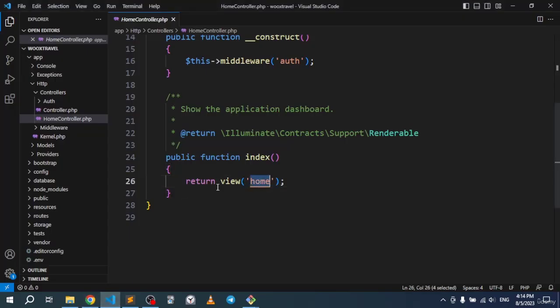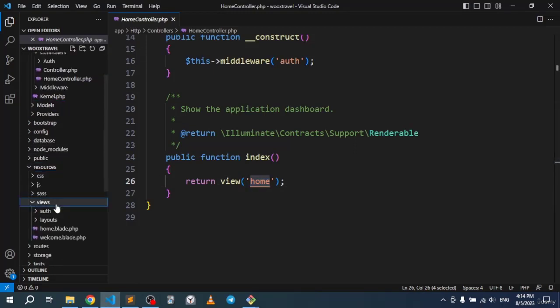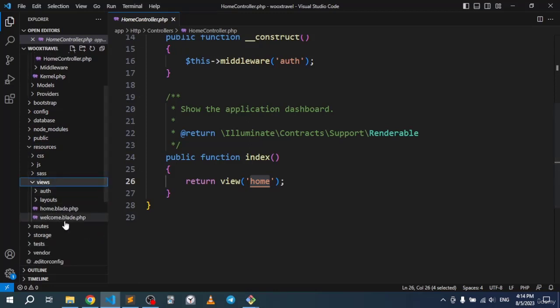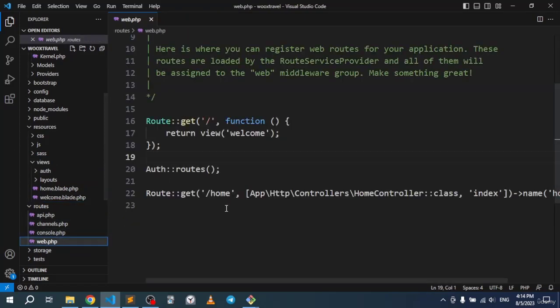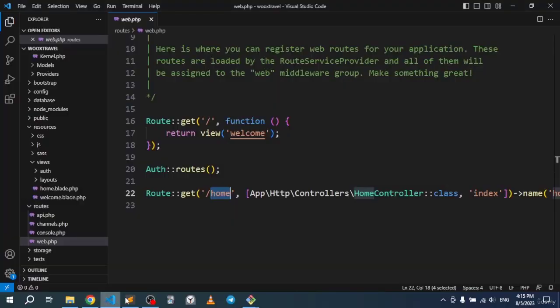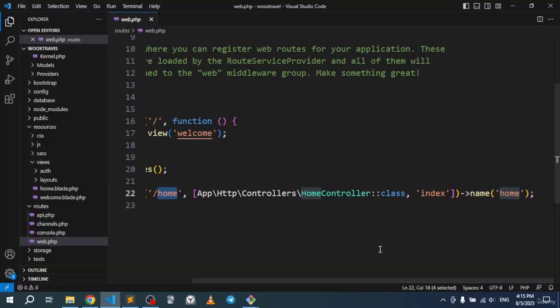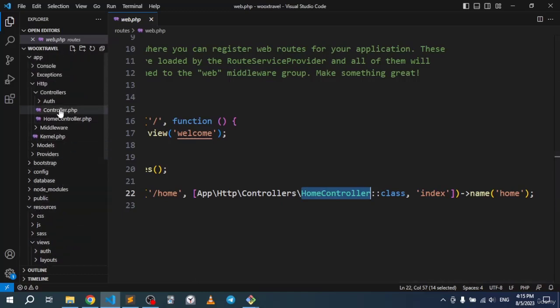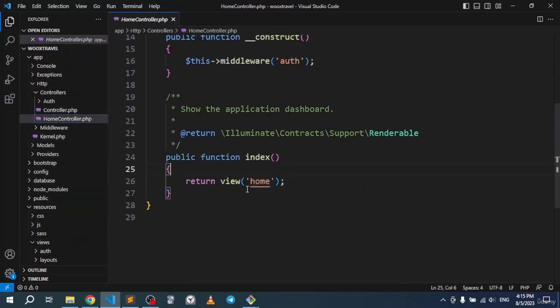Let's go into this view actually, which if we look down at the bottom at the views, at resources views, you will see home.blade.php right there. And if you access the routes, you can see once we hit the home link, we will trigger the index function inside this controller. So we need to work with the index function inside this controller to actually work with the data or echo out the data. So again, let me go back right there.